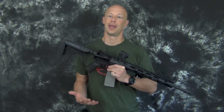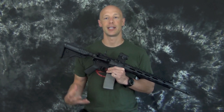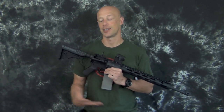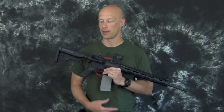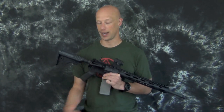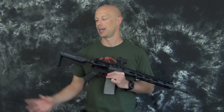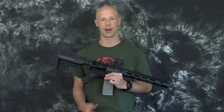And do you need them? Maybe. I mean, if you think you need them, if you want them, if you like and prefer all steel construction, then that's something you want to go for. That said, I've had the Gen 2 MBUS polymer sights. I've never had a problem with them. I've ran them on guns for thousands and thousands of rounds. I accidentally dropped my guns, never had a problem.